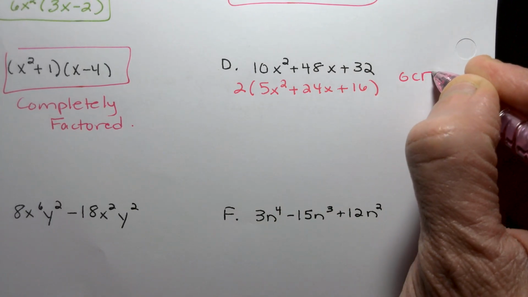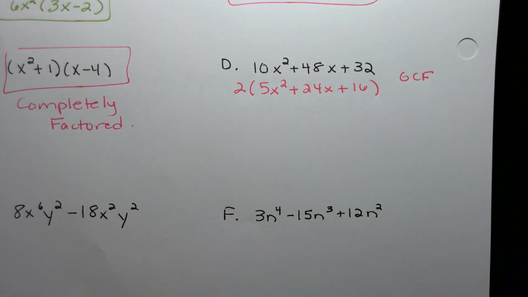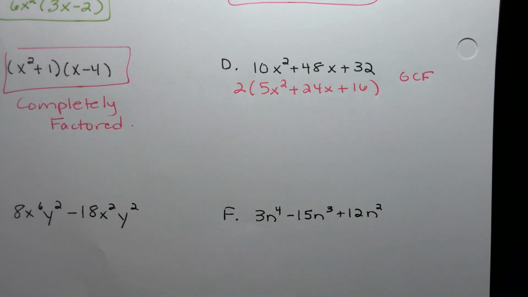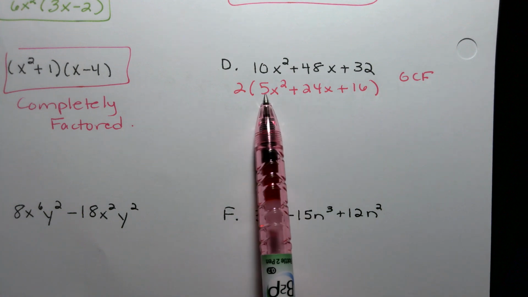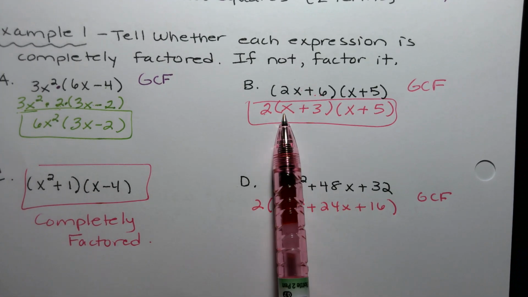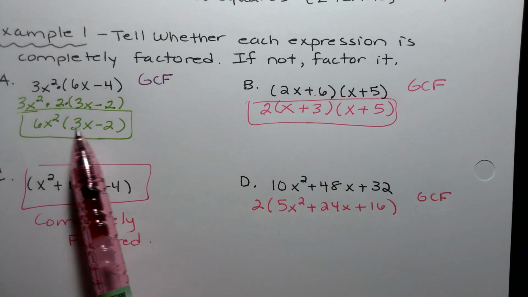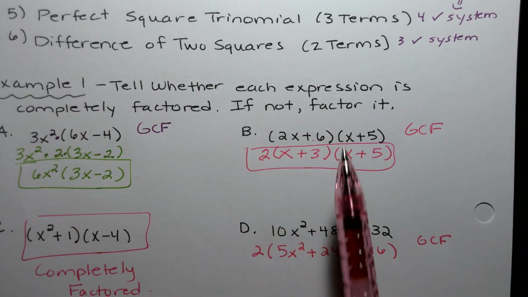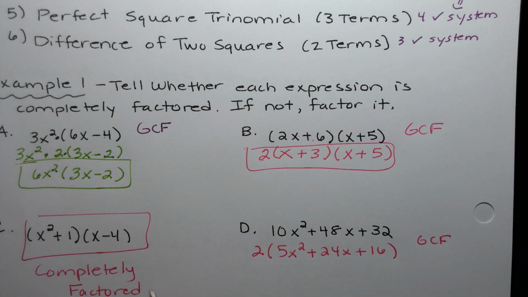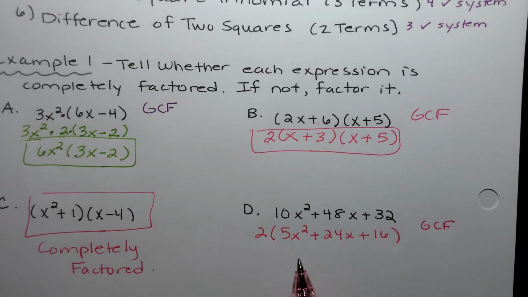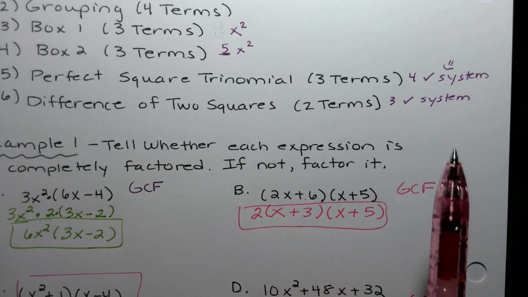That's using GCF. Okay. Well, now look inside of it, because a lot of times you're going to use more than one thing. So this isn't necessarily done. Up here, these were done. They were 2 terms, and the only option for 2 terms was difference of 2 squares, and none of them fit the bill. Well, here it's 3 terms, so we have some options.